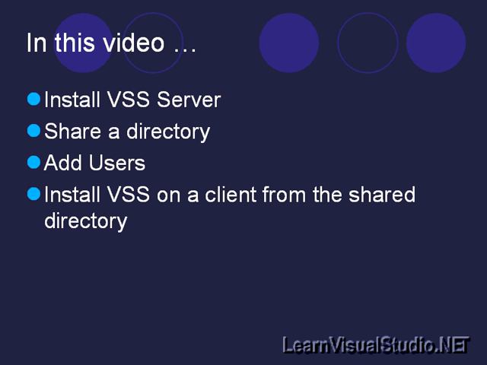Now, in this video, we're going to talk about installing Visual SourceSafe Server, and then we will share that directory on the server, add users in the administration program, and then we will install Visual SourceSafe on a client from that shared directory using the network install for Visual SourceSafe. So let's get started.